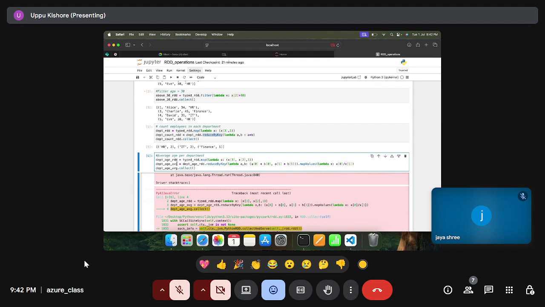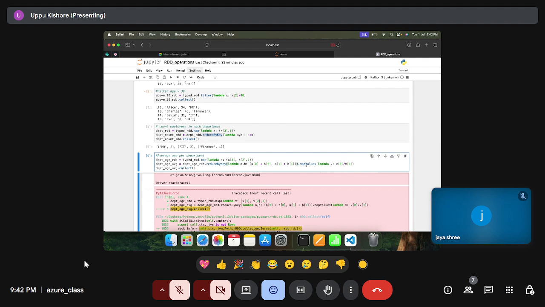Okay. Department age RDD reduceByKey. We open the lambda function a comma b, then a of 0 plus b of 0 comma a of 1 plus b of 1. We have closed this parenthesis. Okay.